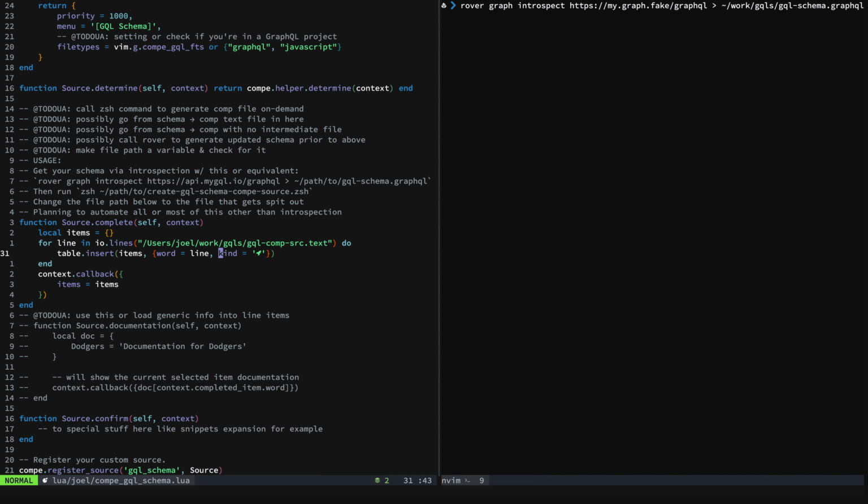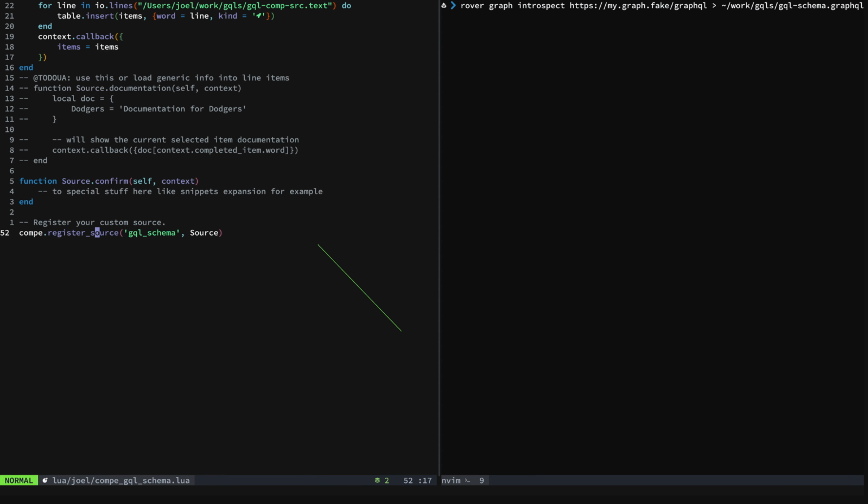The critical part here is making sure in the callback that you set items to items. That is going to load up each word from each line. That's exactly what we want. It would be smart to check that this file exists, then go through it. Okay, and then here you have the very critical piece of registering your source.